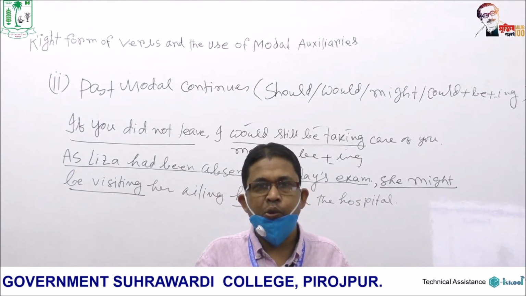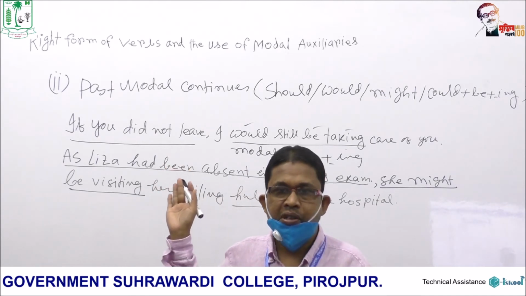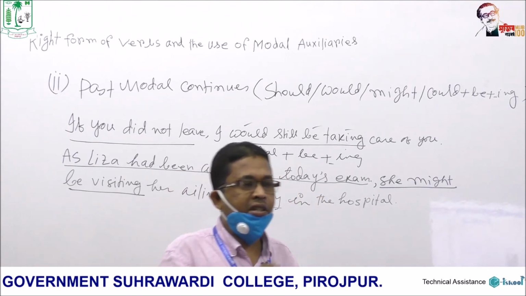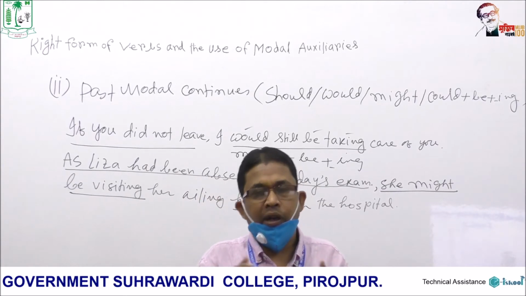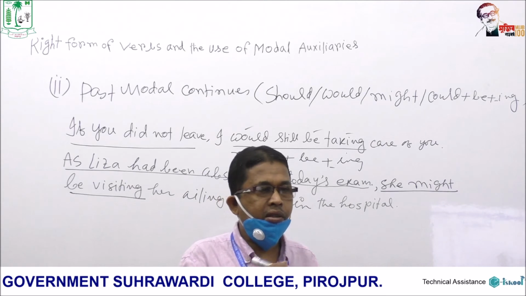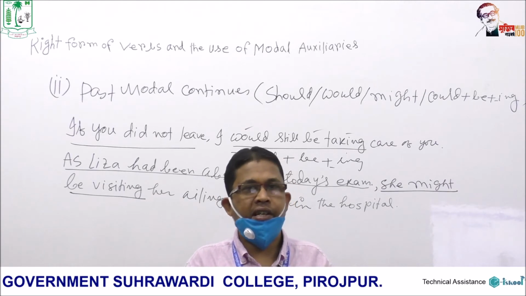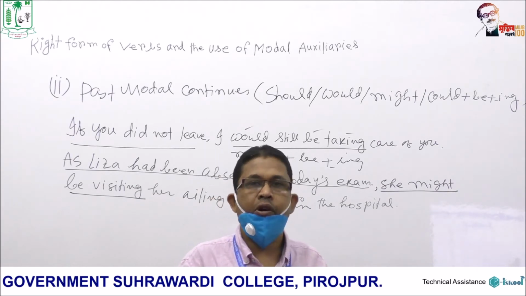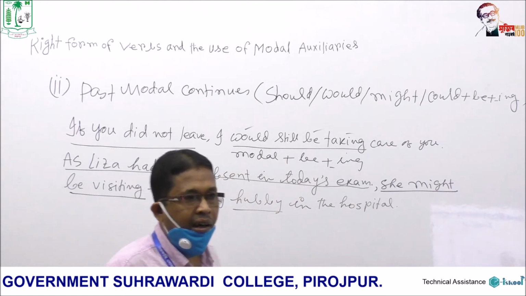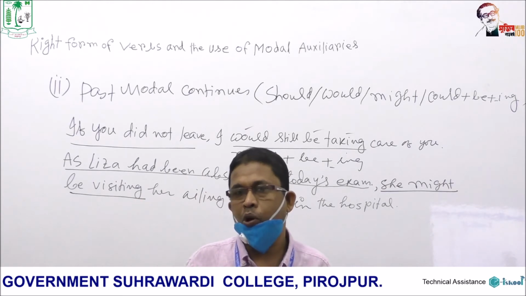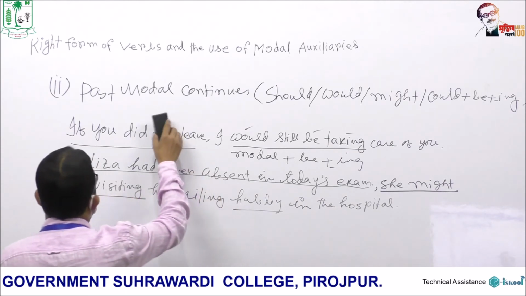And our target is to use the correct form of verbs. So, even if you forget the structures and formulas, it is enough if you can keep in mind that whenever there is any of the modal auxiliaries plus be, and it happens in the case of an active sentence, then you must use the ing form of main verbs. This is the system. Okay, there is another structure for modal auxiliaries, and I am going to explain that structure also.